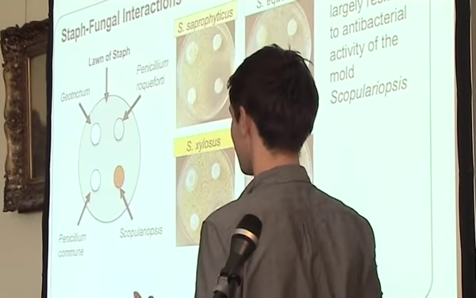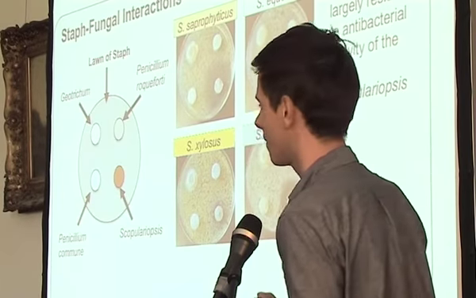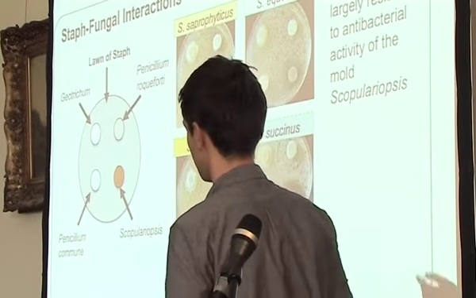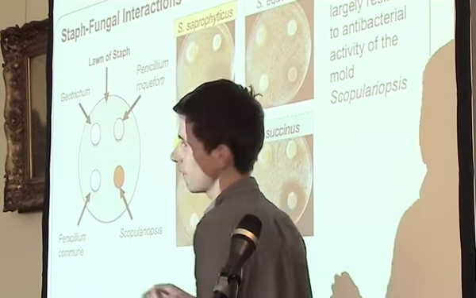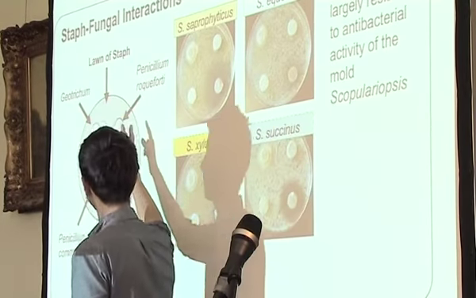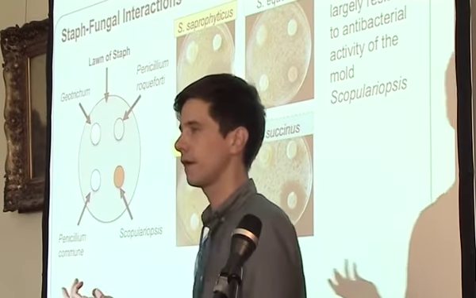I think one of the most exciting and the strongest signals we've seen so far are from this lovely Scopulariopsis in the staph. So what we've done here, an intern in our lab this past summer grew up different filamentous fungi. So he grew up Geotrichum, Penicillium roqueforti, Penicillium commune, and Scopulariopsis. These are all fungi we find on Bailey.